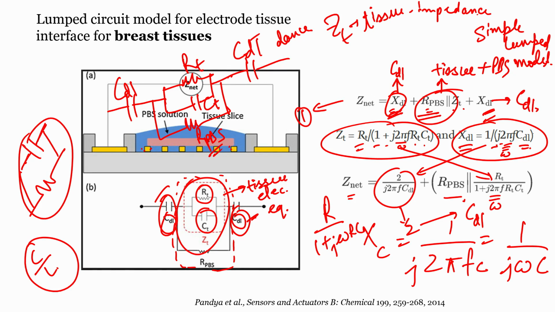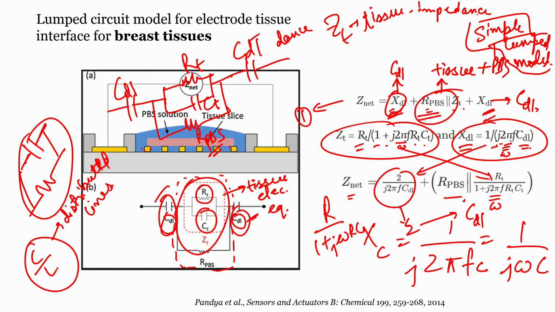experimental setup does not warrant us to go for this kind of distributed element, which is generally used in transmission lines. Transmission line, mostly electrical engineers or electronics engineers would know, others don't need to bother about it. For others, this is a lumped model, lumped circuit element model, lumped equivalent circuit model, okay.